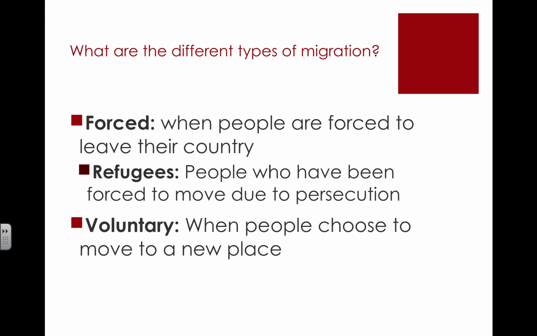We're going to be focusing for this essential question on what are the different types of migration. So there's lots of different types of migration and terminology associated with that. That'll give us just some common language to work with in class. Firstly, there's forced migration and there's voluntary migration. Voluntary, of course, is when people are just simply choosing to move to a new place for a whole variety of reasons that we'll talk about.